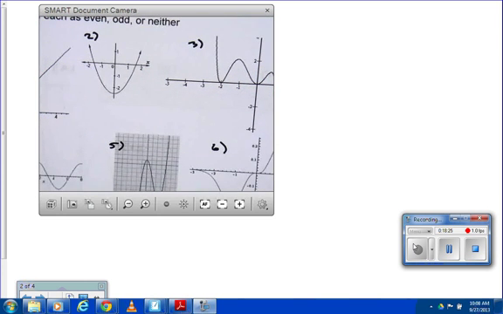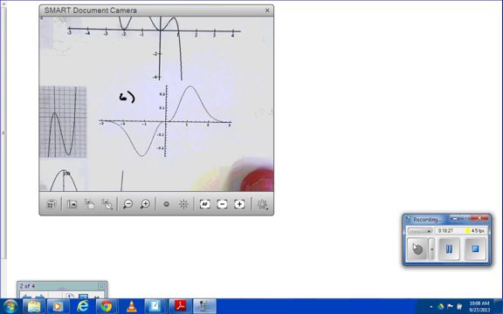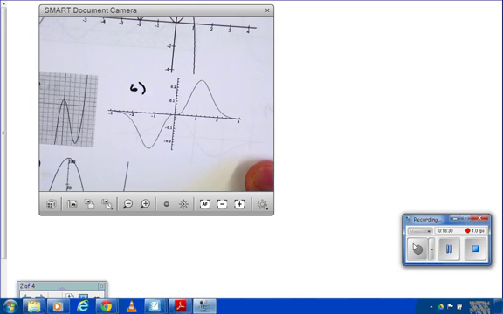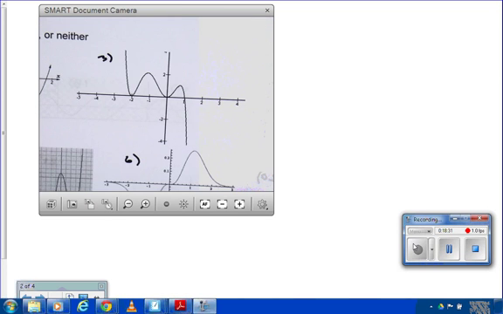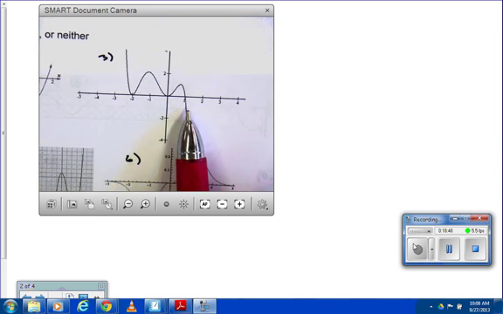All right. I think 1 and 2 are really easy. Let's just skip to 3 real quick, and I'll let you go back and do 1 and 2. Okay. All right. So let me see what y'all think about number 3. It's neither. Okay. So let's look. Now, do y'all need some help seeing that? Yeah. Okay. So let's look. Can you tell it's definitely not even? Okay. So it's the odd question.